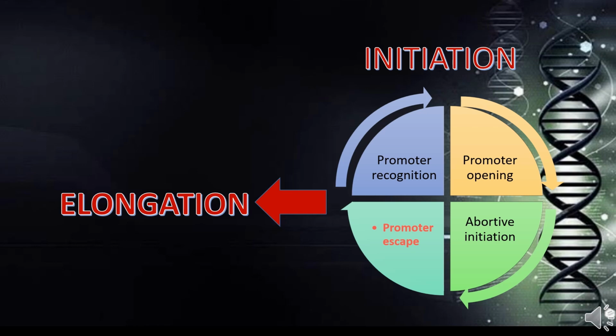Next stage, abortive initiation, where ribonucleotide polymerization begins, but due to scrunching and unscrunching of the RNA-DNA hybrid, short RNA transcripts are released in this stage. Then the final stage, promoter escape, where the RNA-DNA hybrid is more than 20 base pairs. It destabilizes the interactions between sigma factor and the promoter element. So the RNA polymerase is free to move. It will lead to promoter escape, then leads to the next stage, elongation.